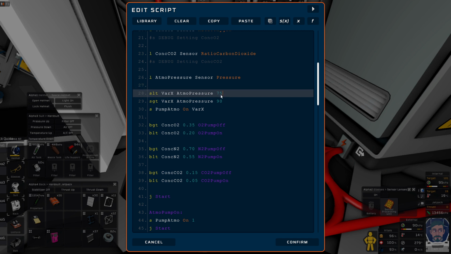We want that to be, no, that's not going to work either. I mean, we want it to turn off if we're greater than 75. We want to turn on if we're less than 90, right?